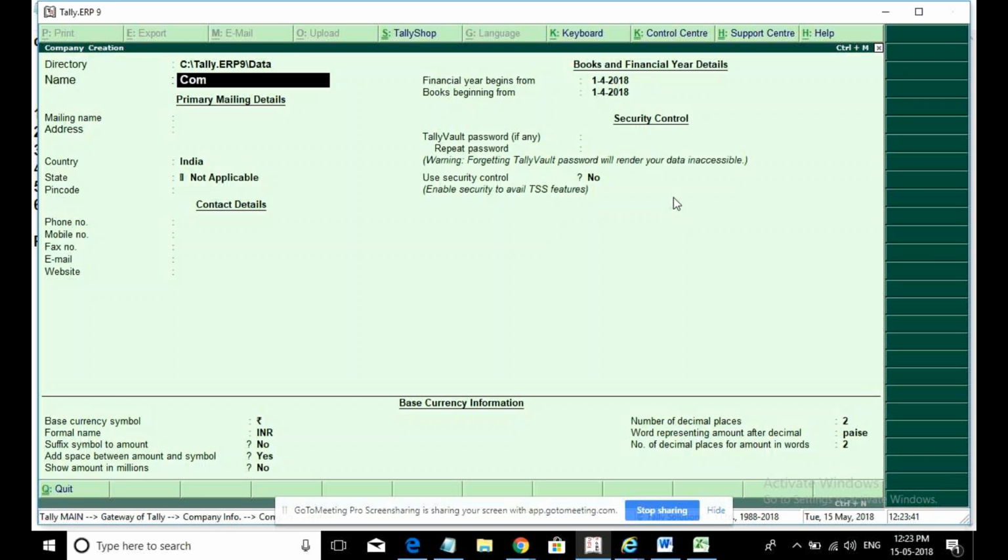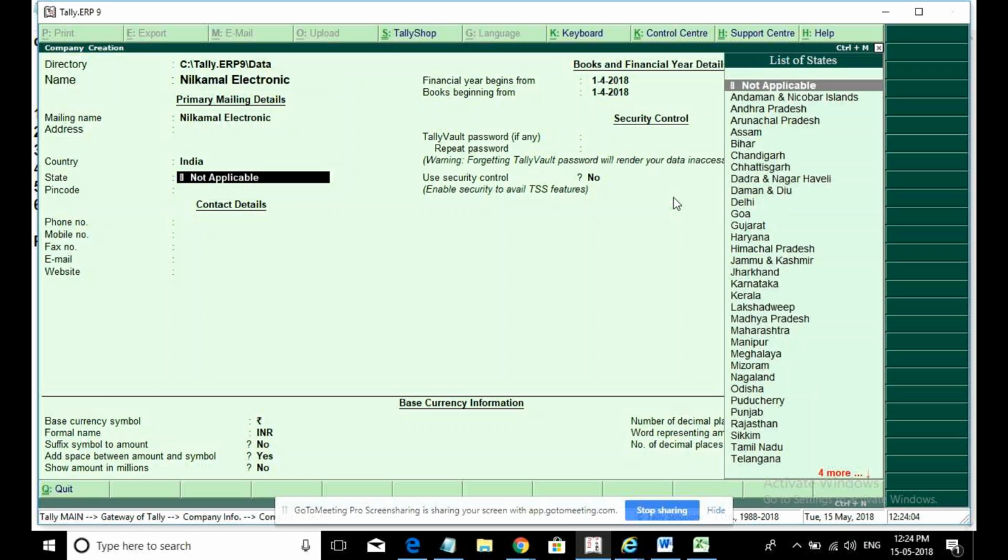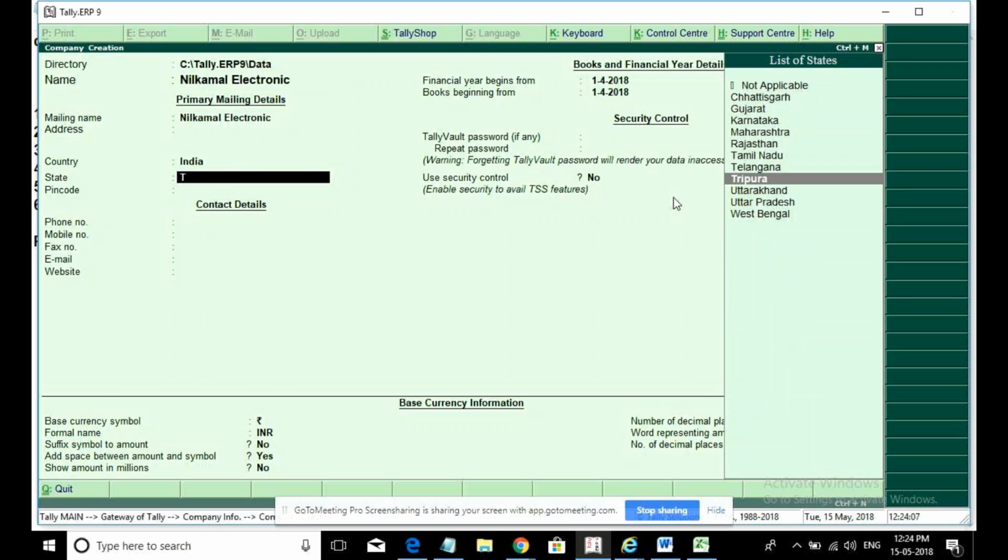Name of the company, instead of composite dealer, we will take Raj Electronics, State Telangana.